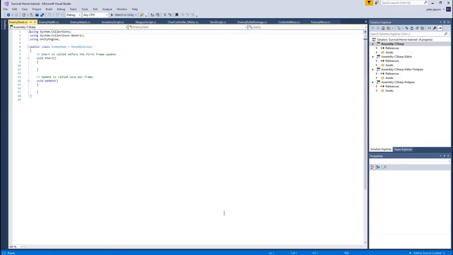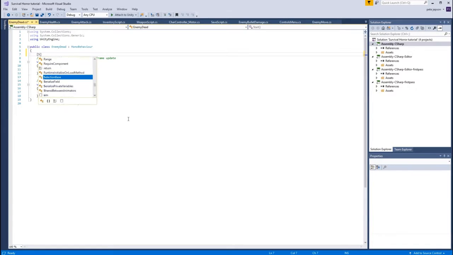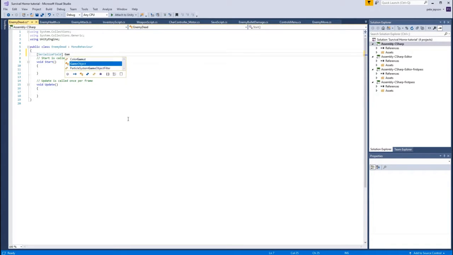Okay, and let's just double click to open this. First of all, I need a serialized field of type game object, and it's going to be chase music.